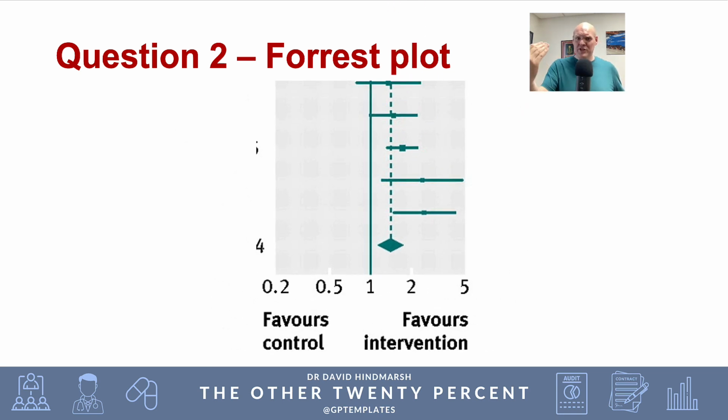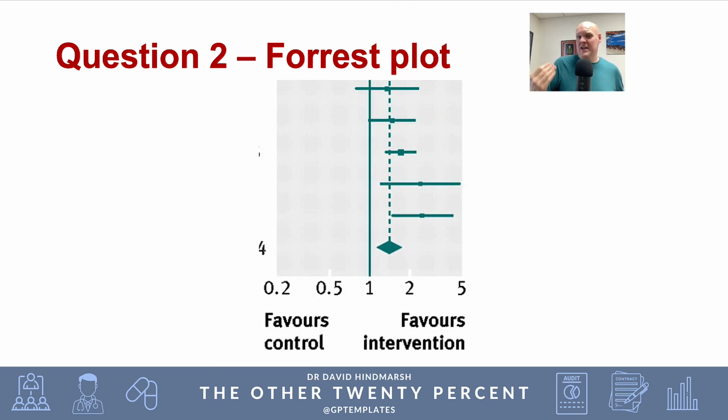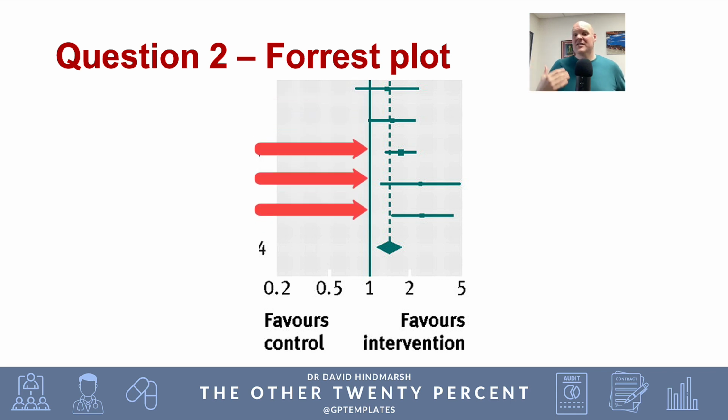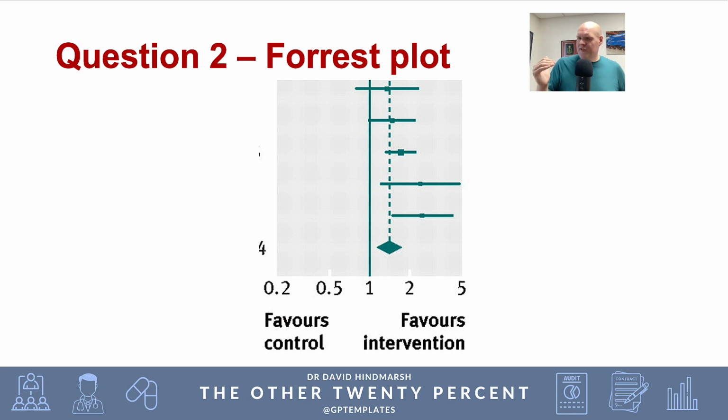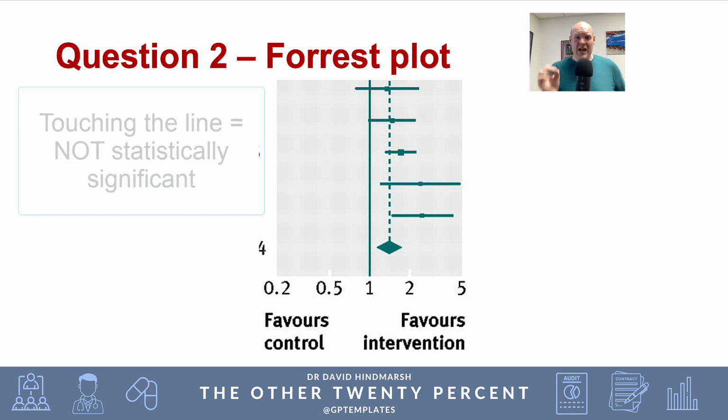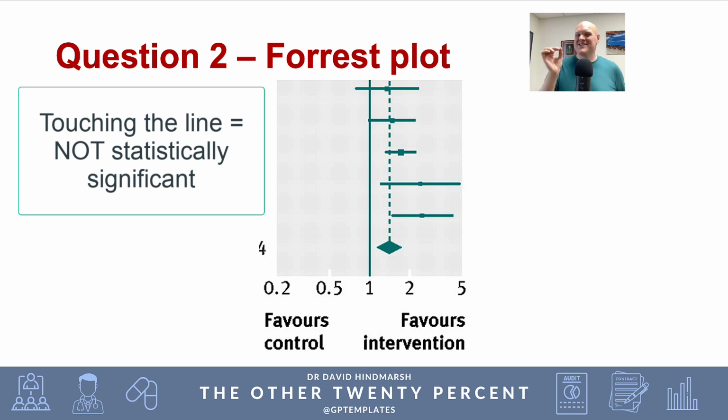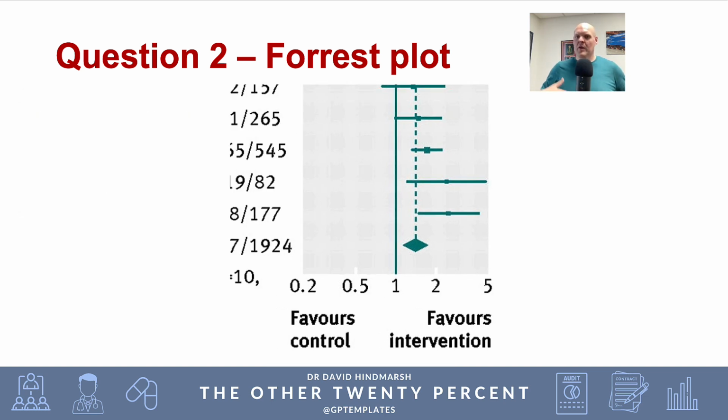So moving forward, you can see that the bottom 3 are well clear of that. So again, they are significantly showing that they favour intervention. You can see the 4th study up is touching the line, but is still heavily on the favours intervention side. With these 2 studies, so they're sort of the top 2, all you can conclude is that they suggest that they favour intervention, but it's not statistically significant. And that's a key point to raise.